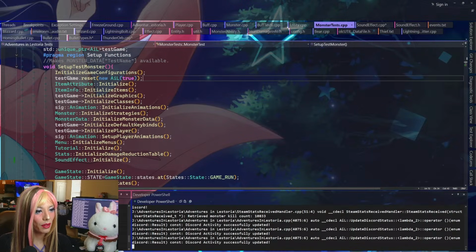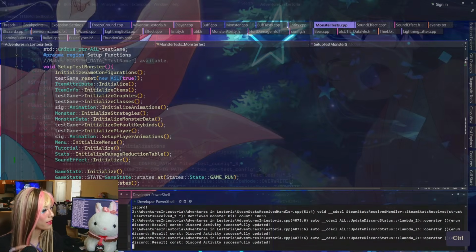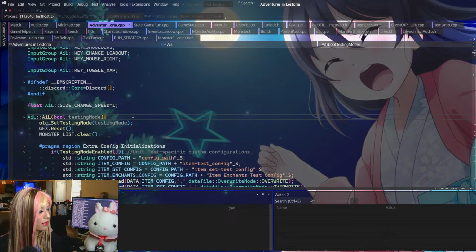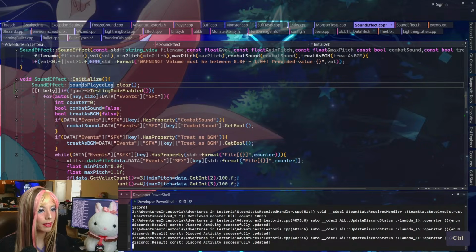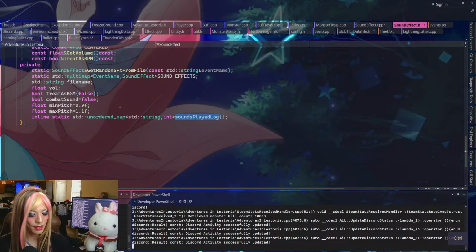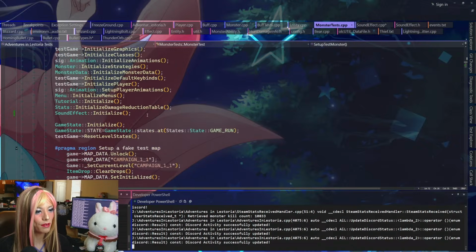Alright, anyway. Oh, it looks like testgame.reset is always called. So if we can do it in the constructor, that would be great. I'm starting to think that's actually a good place to put any static variables that need reset, right? Why not just put it in the constructor of Adventures in Listoria, assuming it doesn't have any dependencies, right? Because it is static. I guess the only problem is it might not be public. Like, is it public or is it not public? Because if it's not public, then okay, so it's private. And I mean, that's fine. I don't really want to expose it except for very specific purposes, right?